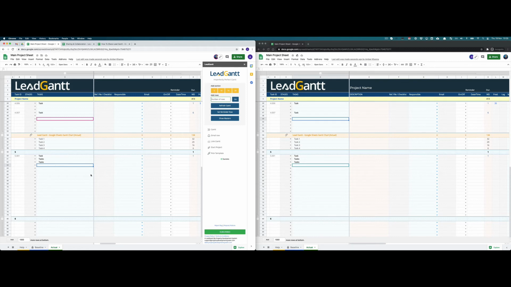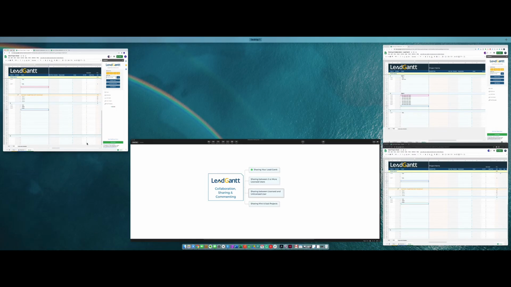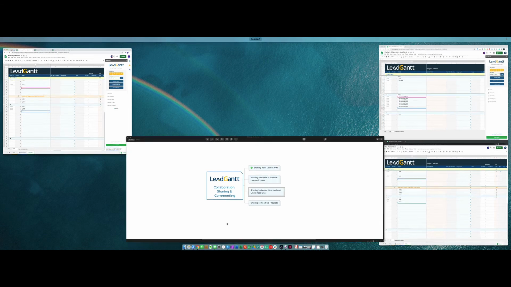So if I was to come back into this side, and let's say somebody did create all of this, and I came in and I saw that the numbers didn't generate, or stuff didn't happen, all I have to do is click on refresh Gantt, and this will refresh everything and generate the numbers that need to be generated. So that's the only thing. So it can be shared with people who haven't got access to it, but it's just easier if they have a license themselves as well.